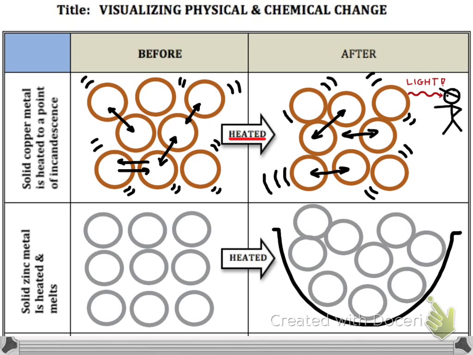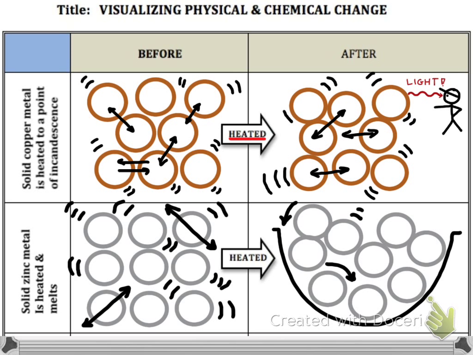Now, what happens between being converted from a solid into a liquid? Again, we can imagine the atoms and how they move, and zinc at room temperature would not look all that different from copper at the same temperature. The atoms are vibrating, and that's about all they can do. But as you heat this up, the atoms move faster and faster, and they weaken the bonds between the atoms. And the atoms gain a different type of motion. They can begin to roll. They can also vibrate, but they've gained this ability to sort of flow and roll.